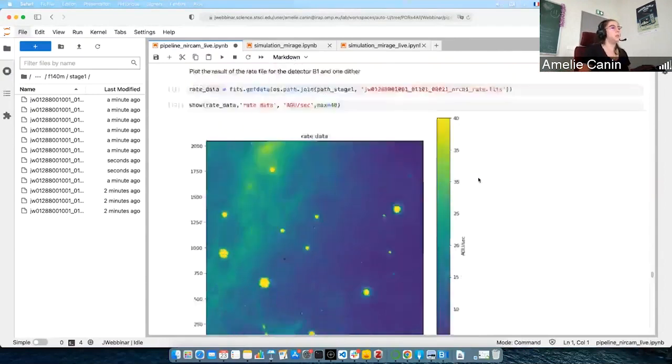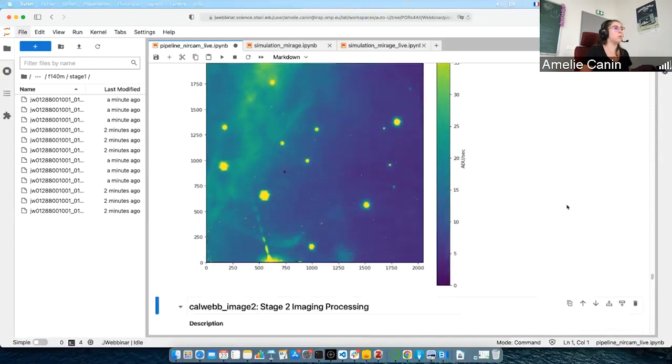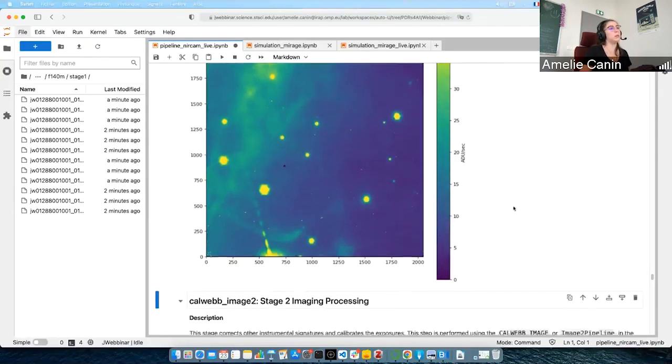So this is the image we simulate, but without the detector effect. So there is not the stripe here, and the image is better. But you can see some issues like here, some line, some black points, and others. So this will be corrected in the other stage.